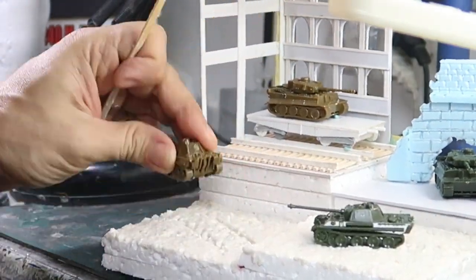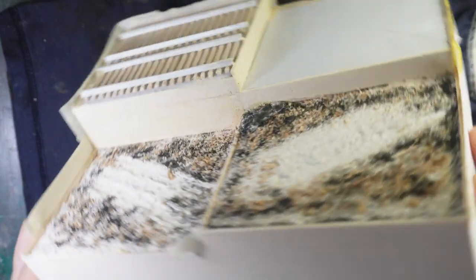Now, once the ground layer has been applied, you can see, you let it dry. Once it's dry, it's ready for painting.